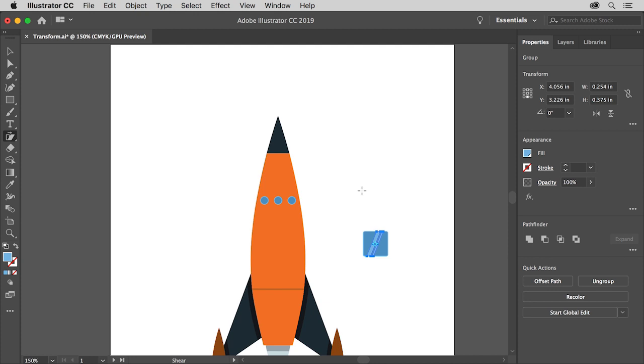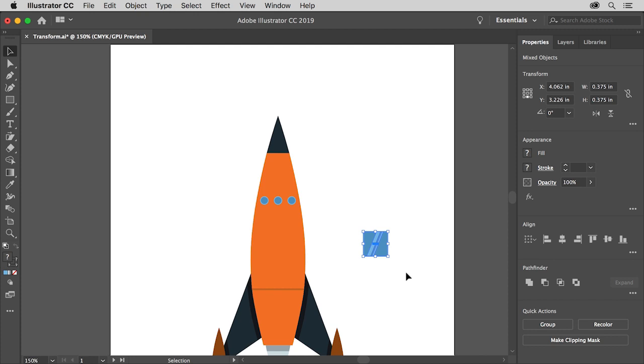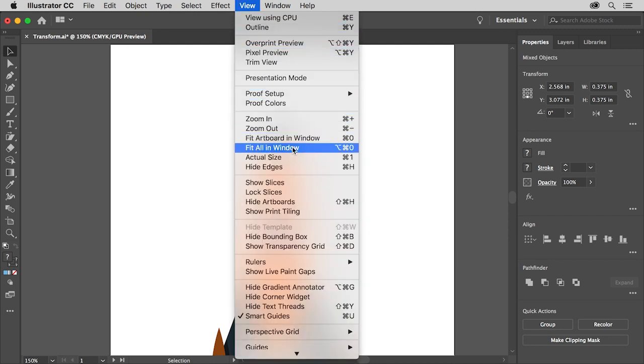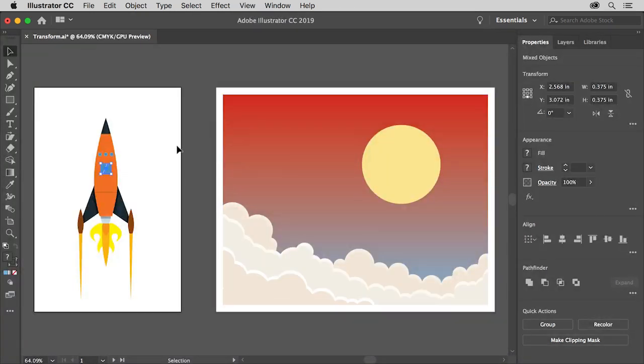To move this window onto the rocket, you're going to select all the shapes. So select the Selection tool and drag across the window shapes. Then drag them into the center of the rocket here. Now to finish the artwork, so you can see everything again, choose View, Fit All in Window. Select all the rocket artwork by dragging across it. Then drag it onto the artwork to the right, about here.